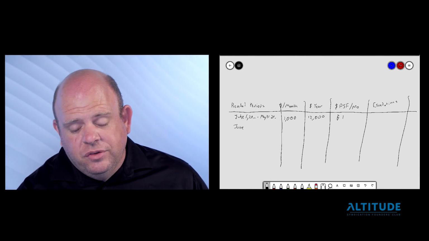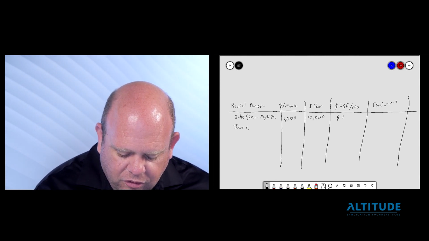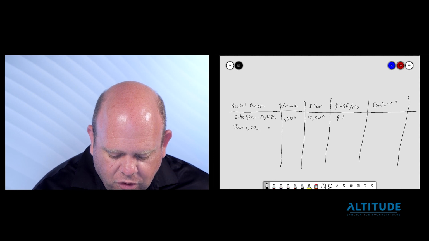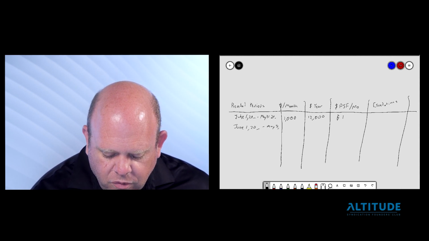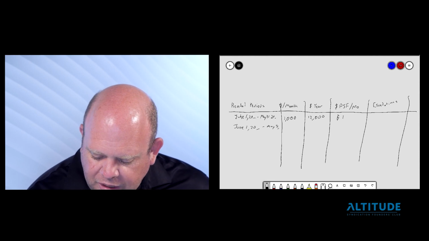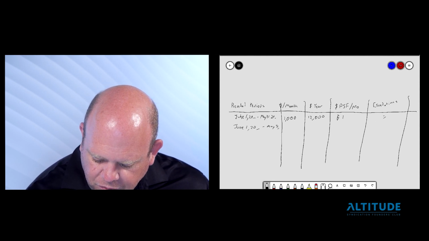Now, obviously, you'll put this in a spreadsheet, and that'll be a much easier way to do it, and you can automate the calculation of all those things as well. And so I would put, now say there is a 5%. That's an awfully high rent bump. Let's make it a 3%.